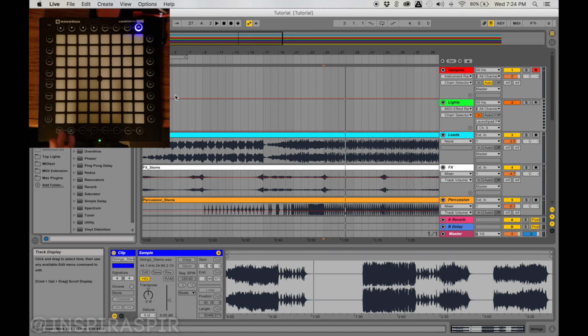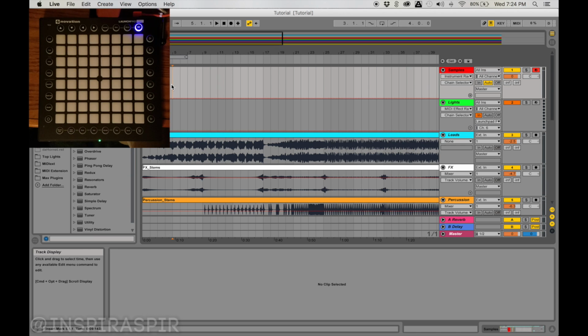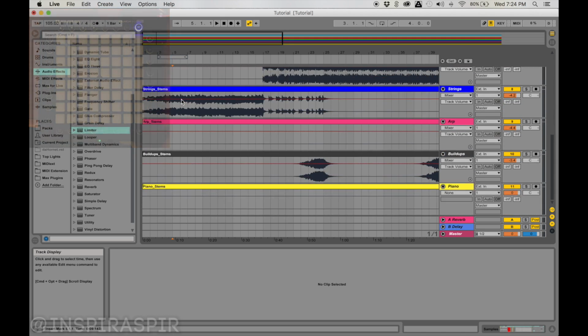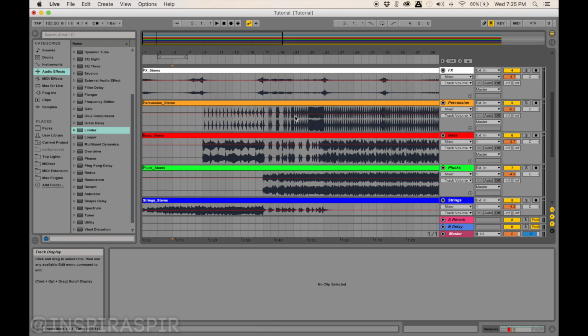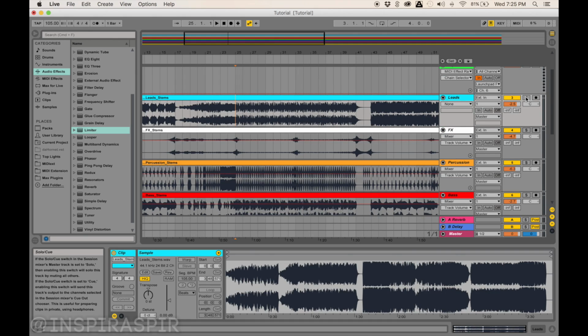So to start, I'd like to mention, if you have a song in mind that you want to cover, then I highly suggest you look up stems for that song. If you don't know what stems are, I'll explain that really quickly. If you look here in my Ableton session, I have the stems laid out for a song that I've made. Well, first it could help to explain what stems are. Stems are the individual layers of a track.